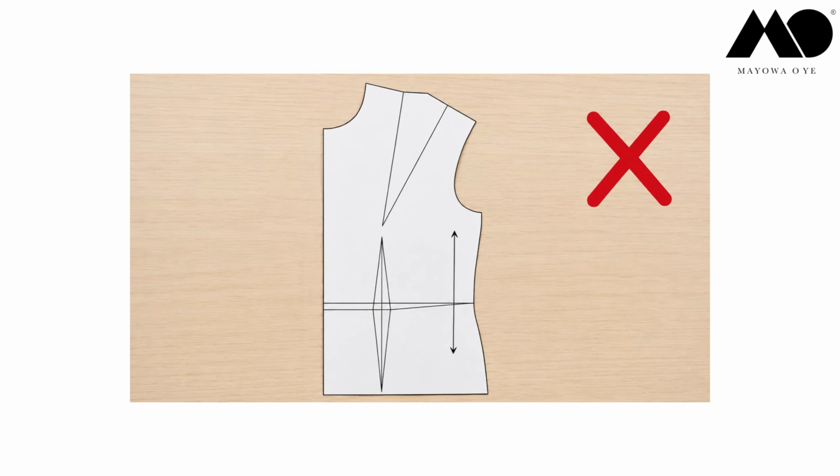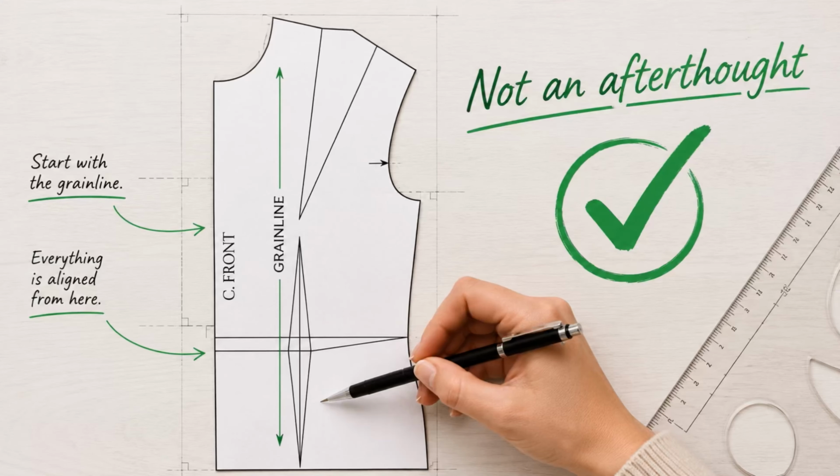The most common mistake I see is treating grain line like some small last step, as if the design and pattern are already decided and the grain line is just a label. But that's backwards because grain line helps decide how the garment will behave. So it should be part of your thinking earlier, not just something you add when everything else is finished. So if the design needs softness, the grain line matters. If the design needs support, the grain line matters. If the design needs movement, the grain line matters. If the design needs stability, the grain line matters. So don't wait until the end to think about it.